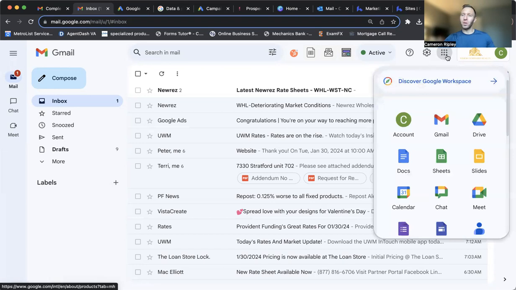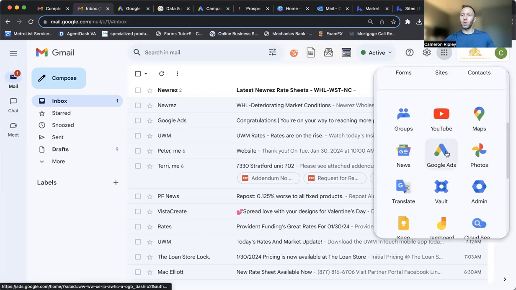But anyway, you're going to go here to the 9-dot thing and scroll down to Google Ads. Now, when you click that, it's going to prompt you to create an account. And it'll walk you through the organization name, which you always want to make sure you put the brokerage name, right? That's the one thing in California is that it is the brokerage name, but this is your website that you're promoting, and these are going to be your leads. So you just want to make sure that it doesn't seem like you are your own brokerage. So you just put Vision Forward Realty, your name, and go from there.